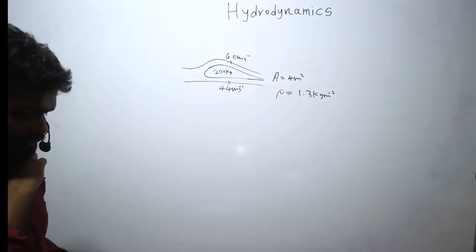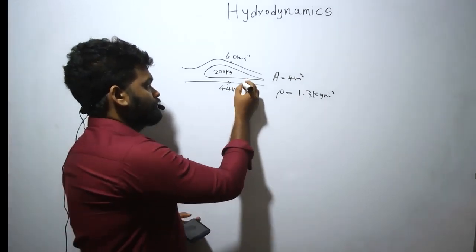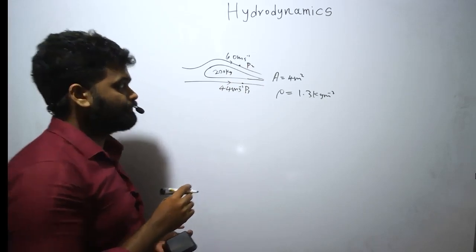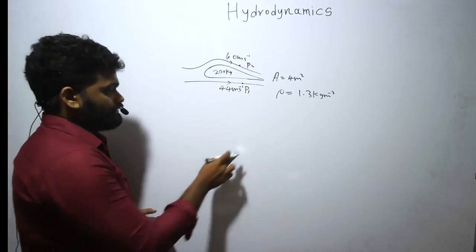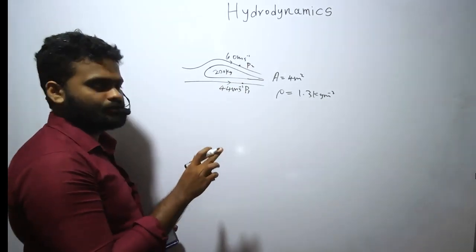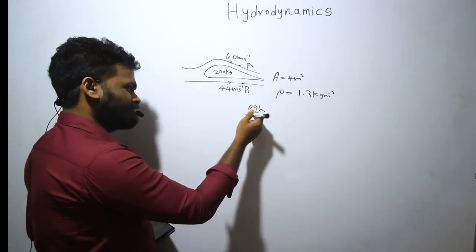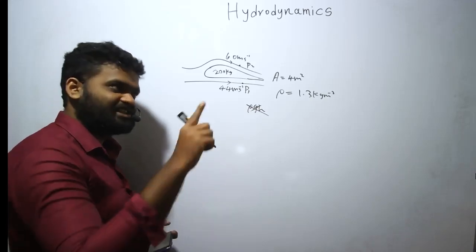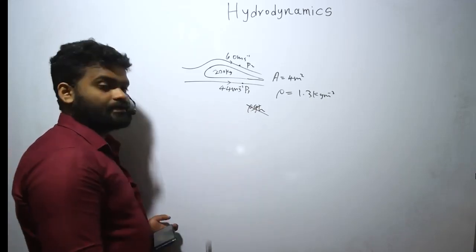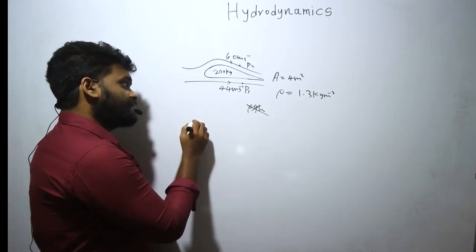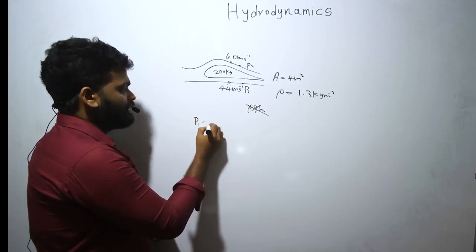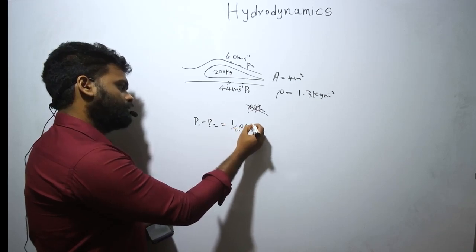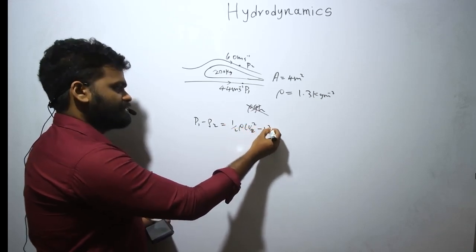Pressure difference between the top and bottom of the wing. So here let's say P1, here let's say P2. Okay. Right. For this one as well, you know that the rho gh term, if they don't especially mention that, you can neglect. You learn this in theory, right? So if that is the case, you can say P1 minus P2 is equal to half rho times V2 squared minus V1 squared.